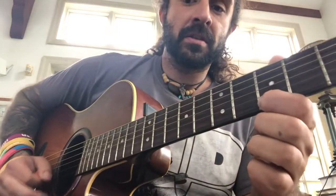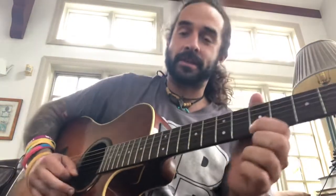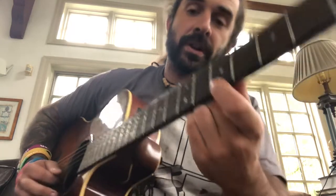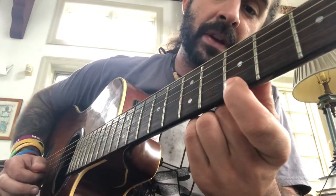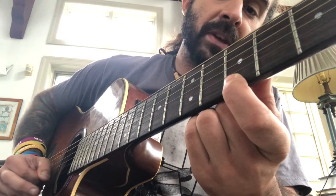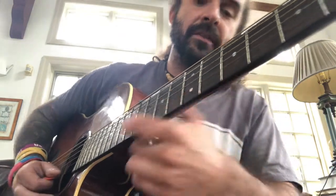So it's just allowing that pick to roll right over the string, nice and light, not getting caught up, right? Because as soon as this pick gets caught up in the string, like if I press it in more, right? Well, number one, it's going to get caught up because you're playing lighter, which you need to be playing lighter to get that speed. You cannot do this heavily. You cannot engage that much muscle, all right? So it's going to start getting caught up. Not only that, it's going to just create more time and more motion, which we also want to cut down on. So you want to keep that pick as close to the string as you can, instead of like a normal up and down pick. Right? If you can get that pick just kind of like barely going over.